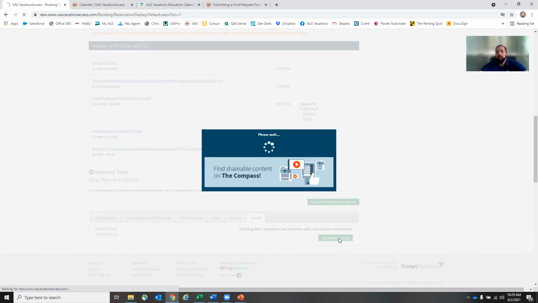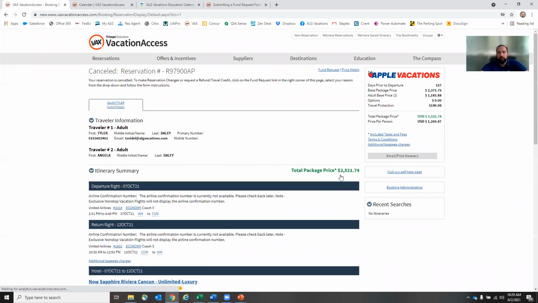The first one would be if you want to make any changes that you could not make within the booking itself. So if you have a date change, you made a new booking, you do need a new booking to fill out that first form, and you want to exchange the air and you want to move over any applicable funds to that new reservation, you would fill out the form for a change.